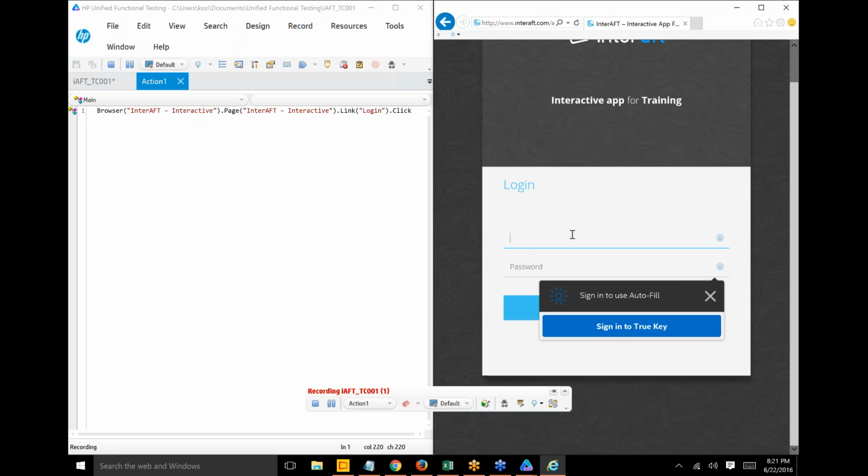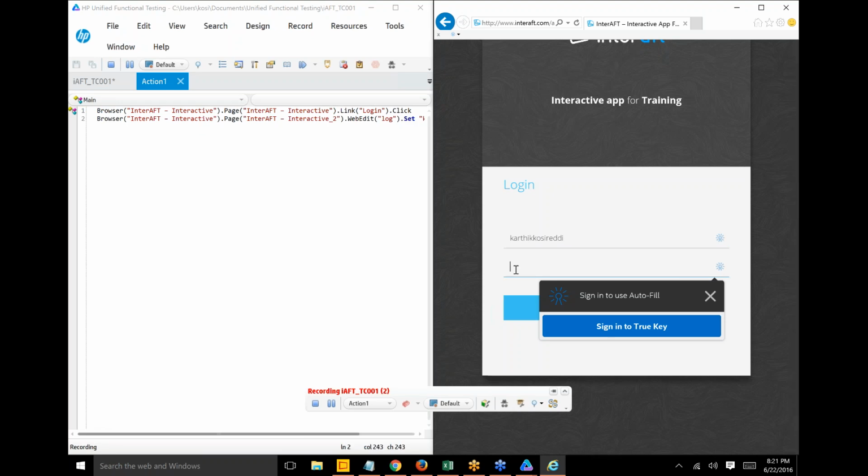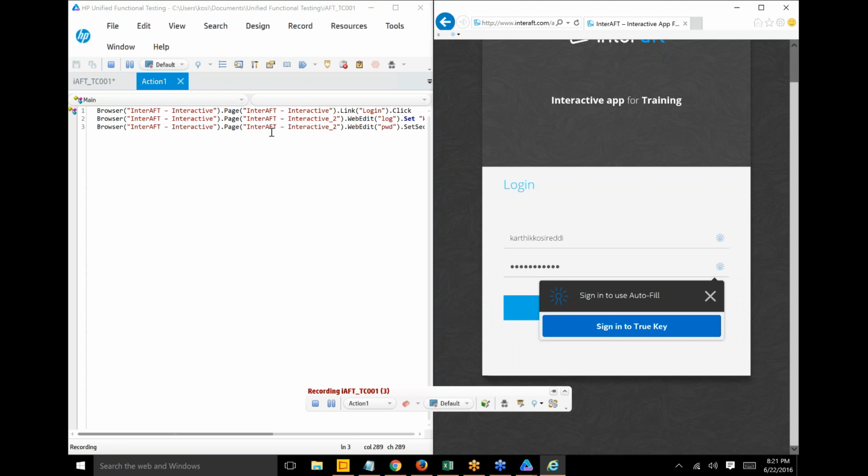So here I'm going to go and click on username and enter Karthik Kosiredi. All right. Now let me go to the next password field and let's keep observing the left side of the window to see what happens as I do it. When I do the second point, you'll see some other information has come here. We're still yet to do a deep dive and learn, and we'll become a master of this in the next 2-3 days, team. My password is kk@interact. And I'll do a tab now. A third line has come. So for each step, you will notice a new line of code is getting automatically generated.